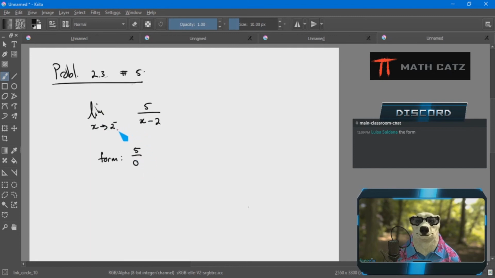I can say, well, x is always less than 2. 1.9, 1.99. Then I subtract 2. Is my answer always positive or always negative? Use your calculator, plug in numbers, reason through it, whatever makes you happy. But I want to know. It's always going to be a little negative. Little negative.